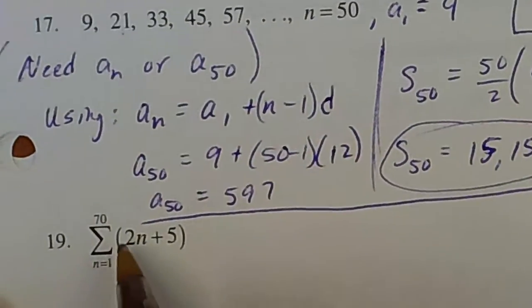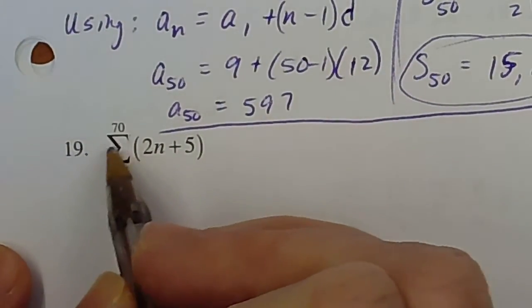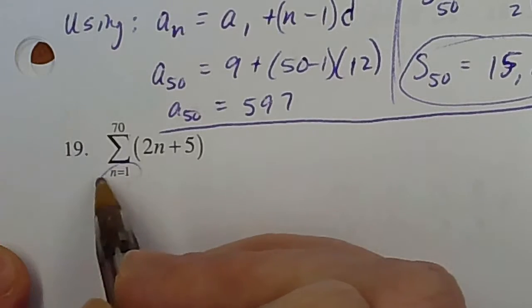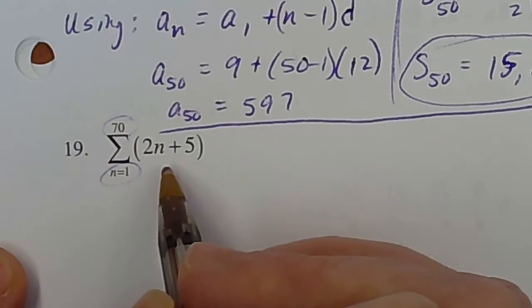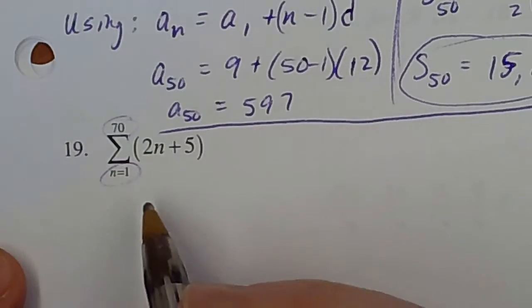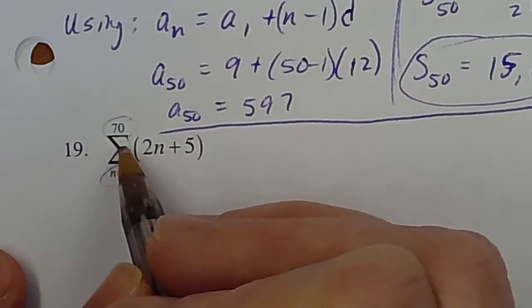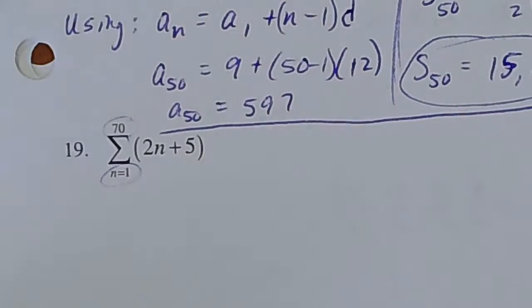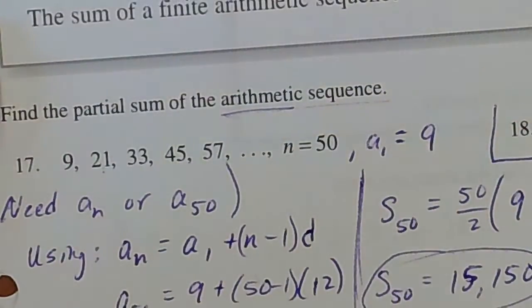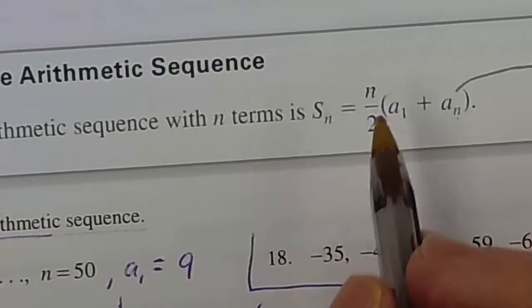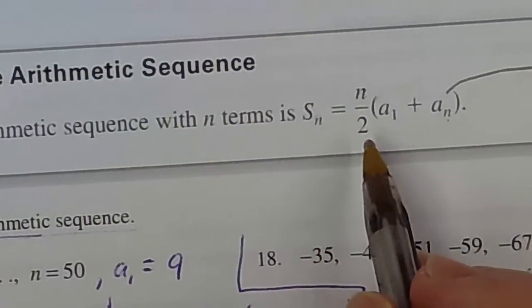19, remember what summation notation means. Find the sum from term 1 up to term 70 for this formula. Now, manually, like in the last section, that would take a while. They usually only said like 1 to 5, so you only had to do 5 terms and add them together. But here's the catch. They told us it's arithmetic. We have a formula now. We definitely don't have to find all 70 terms.